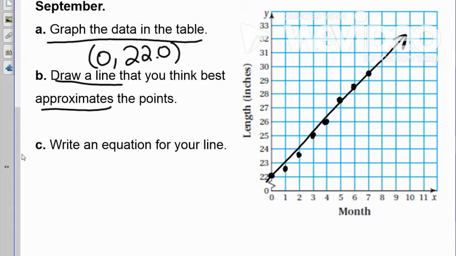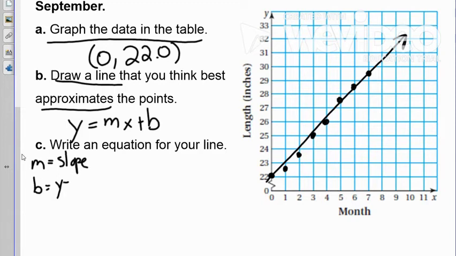Now, when we draw lines, what do we think of when we think of lines in terms of equations? Hopefully you remember slope-intercept form, which is y = mx + b, where m is your slope. Yes, we are going back to slope here, and b is your y-intercept. So these words should be familiar to you. We need to find both of those in order to write that equation. The easy one is going to be your y-intercept, because we have a point that is actually on our line right on that y-intercept.